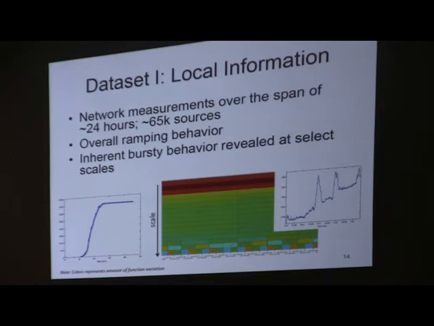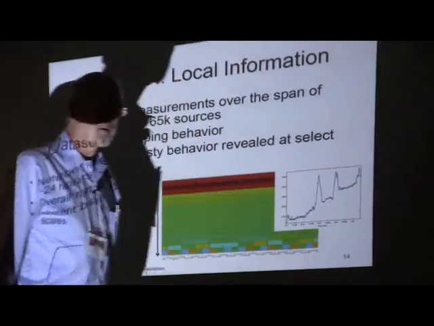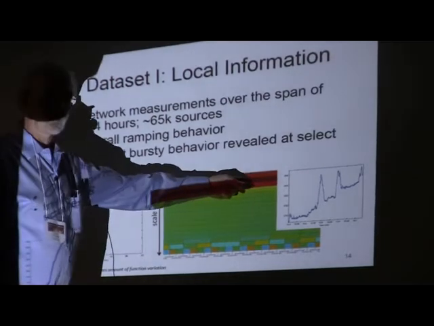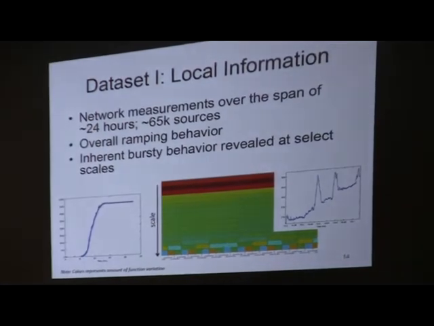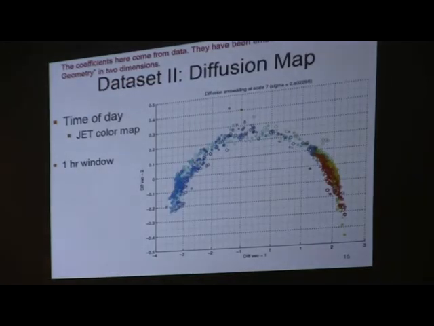And here's an example to show you that you get local information out of this. So the signal is over here. It looks very smooth to you. There's a little teeny area here that's been blown up, and there it's rather bursty, and so you get coefficients for that area that are large, and then it calms down on smaller scales. That's an actual measurement from telecommunication data.